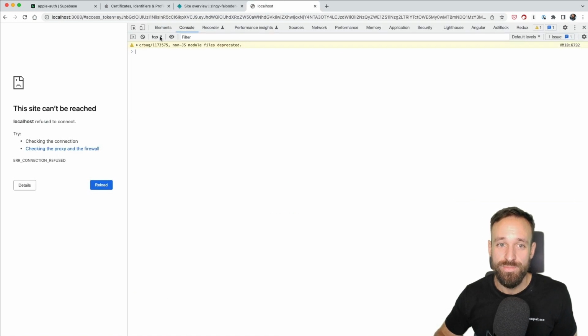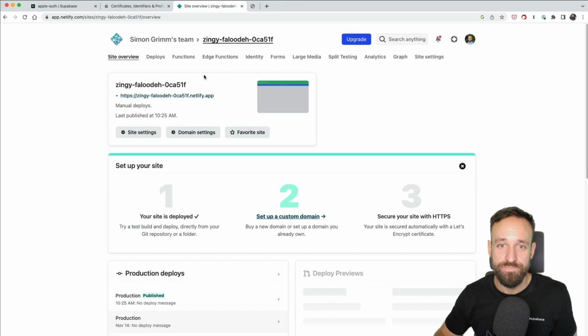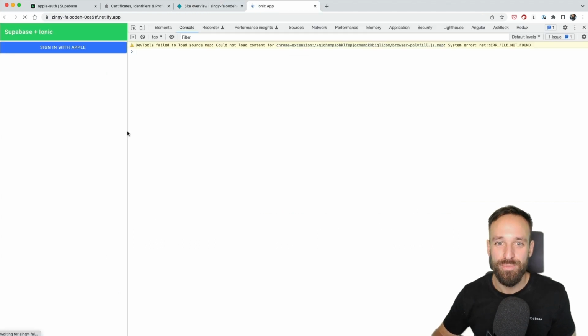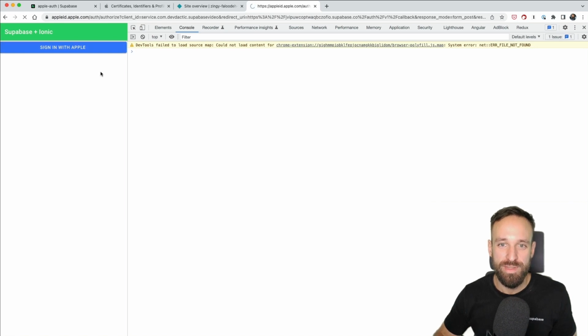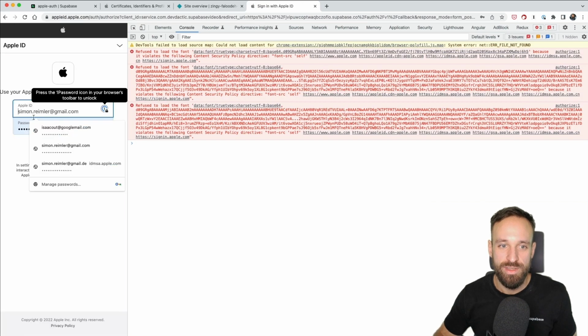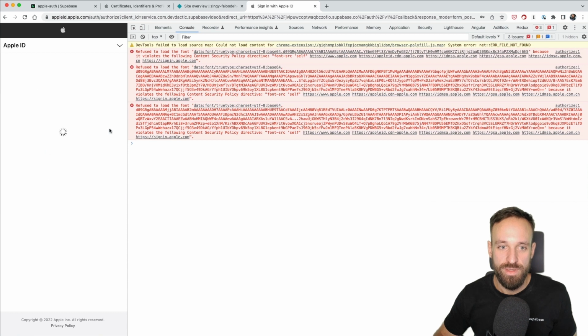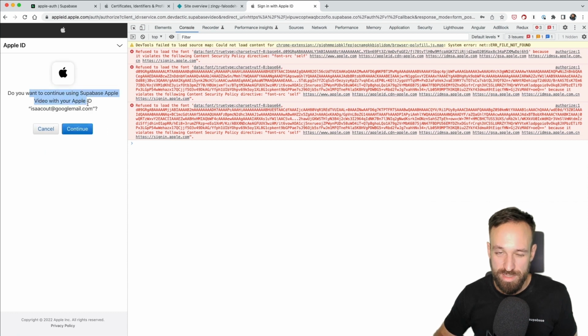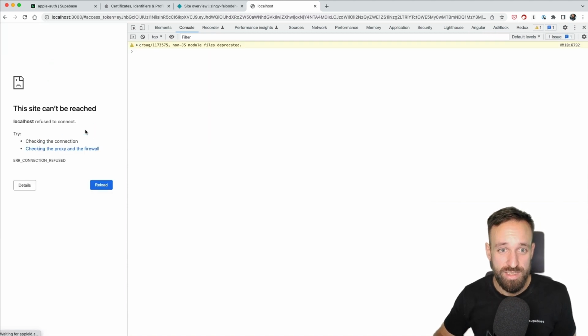I think I had this during testing once. So I assume that my page here, I have a little problem with the version. If I do sign in with Apple again now, let's see what happens. I'm gonna select this. Now it says only this dialog. This comes up if you already signed in before. Let's check. It's still bringing me back to localhost. Actually, oh, now I know what's wrong. Oh, that's actually good. We forgot something.